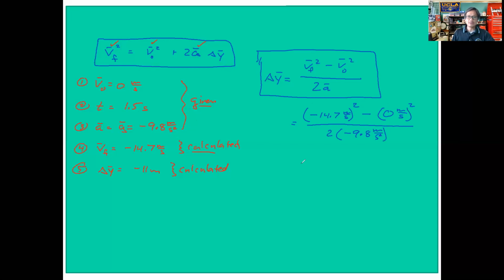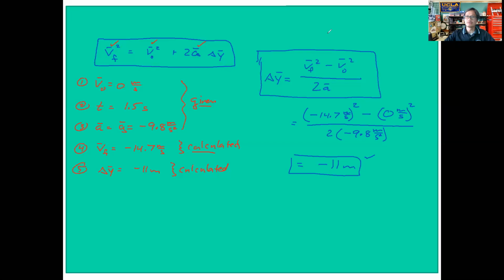You plug that into your calculator, and lo and behold, folks, you get your answer, rounded to 2 significant figures, as negative 11 meters, which we expected. This should support what we got here. They have to give you the exact same answer. Very good. So if you need to, pause the video, go find your work from Thursday, and compare your work to what we just did here. Let's move forward and continue practicing more of these problems.